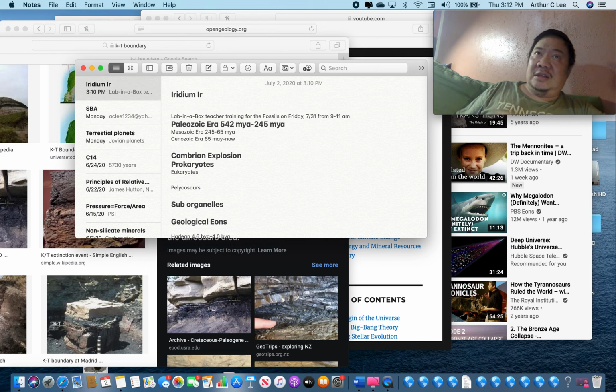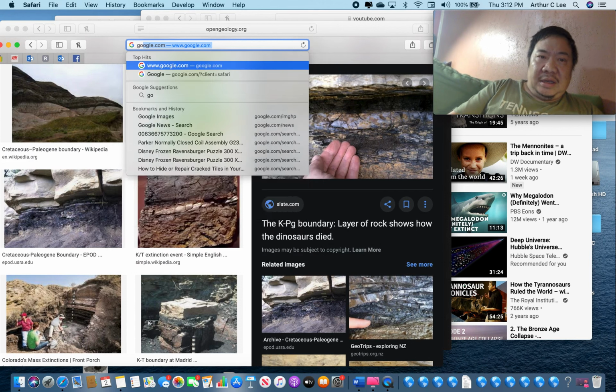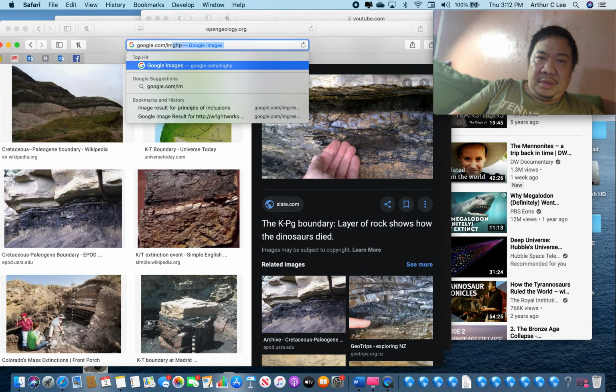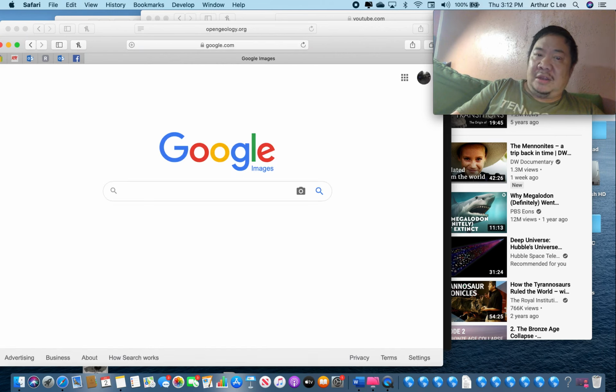Because if disease or competition or something else wiped out the dinosaurs, it would have been a slow event. You would see gradual dying off of the dinosaurs. The dinosaurs are doing just fine, and then they all of a sudden disappeared. We also see sea creatures called ammonites, and I showed you those earlier, but let me show them to you again to refresh your memory. These are related to octopus and squid.